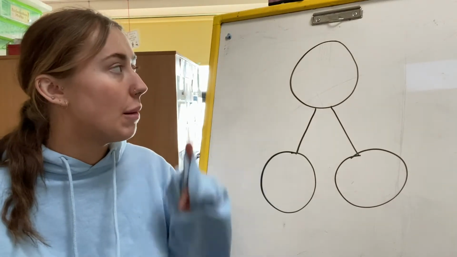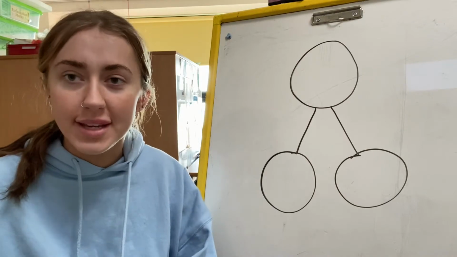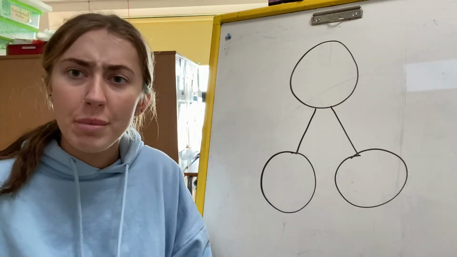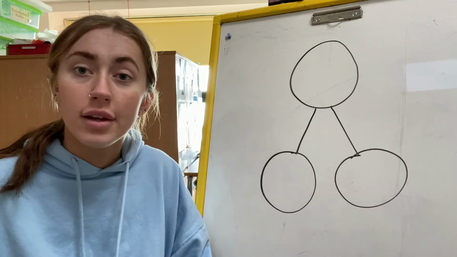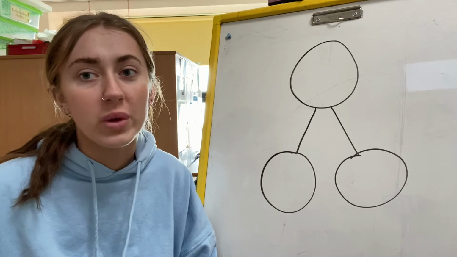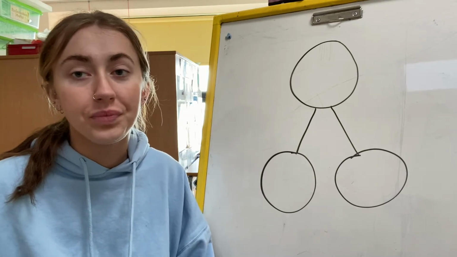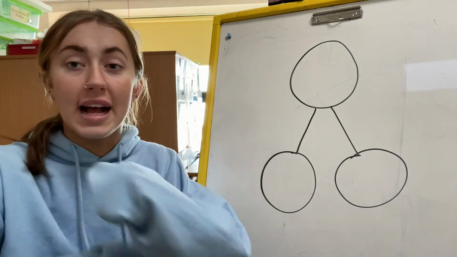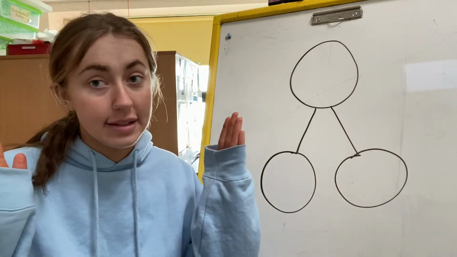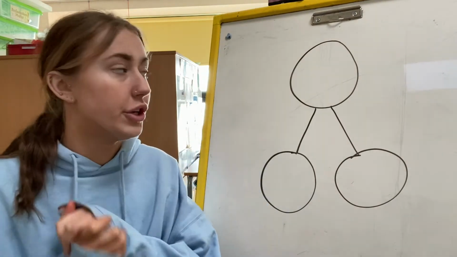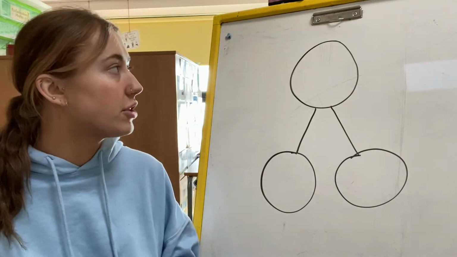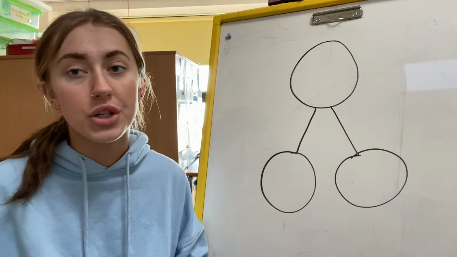Now what have I got on my board here? What were we doing yesterday? So we've got our part whole model, but do you remember what we were doing with it yesterday? We were using it to subtract, and what happens when we subtract? Can you tell your adult? When we subtract we count backwards, don't we? So the number gets smaller. Well done. So should we have a go? See if we remember how to do subtraction using our part whole model.